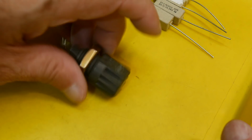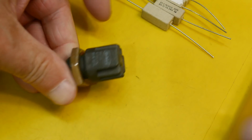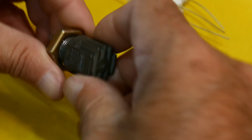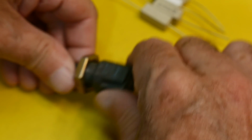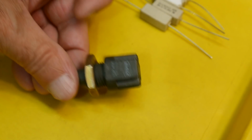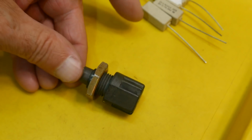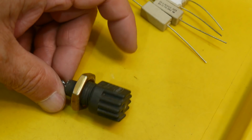And then there was this cool resistor here, so let's talk about this one. Kind of looks like a fuse holder, right? It's threaded, and it has two connections on the end, so it looks exactly like a fuse holder if you first looked at it. But it's actually a resistor. It's a Dale resistor, and it says it's 25 watts. And there was a big bin of these of all different values. And looking at them, they were all used. So I don't know what these came out of or how these came about.